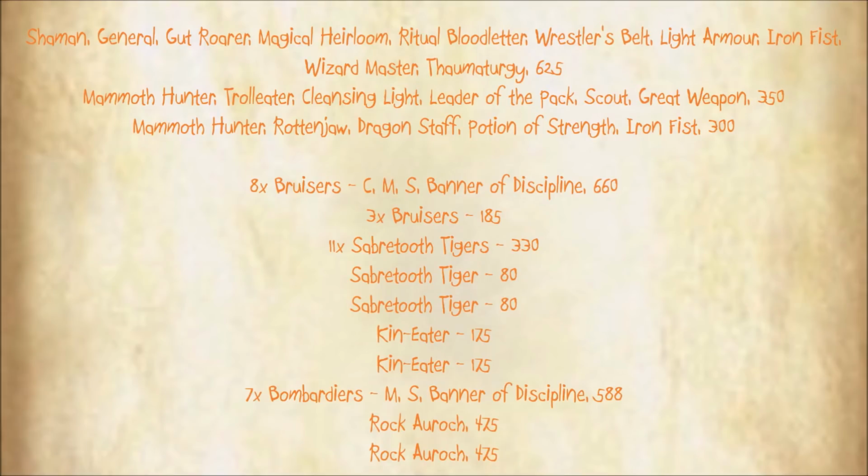11 Saber-Toothed Tigers for 330 points. How big can they get? 11, I think. Well, that's a weird number, but okay. I don't know, I'm just guessing. 330 points for 11 of those. That's fantastic. That's 33 wounds. Yeah, 33 wounds, lined up 6 in the front, 5 in the back.